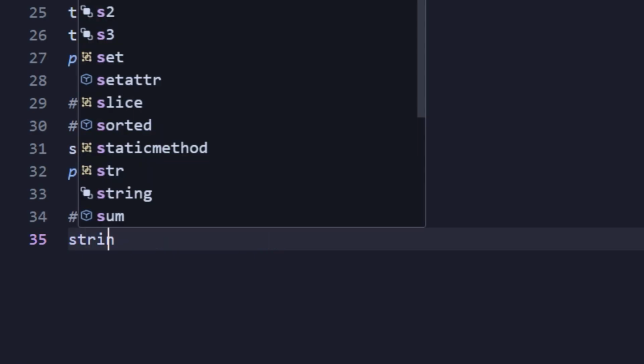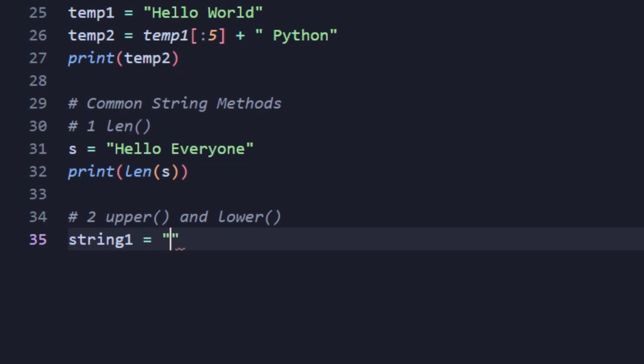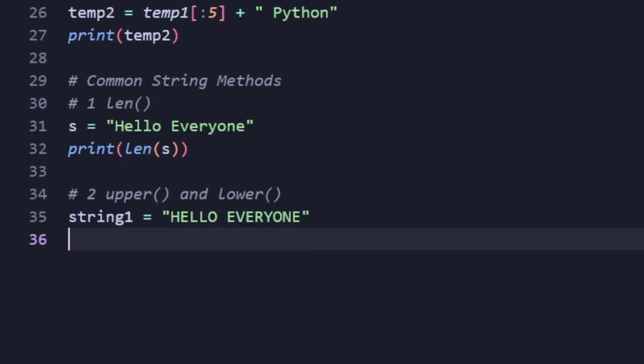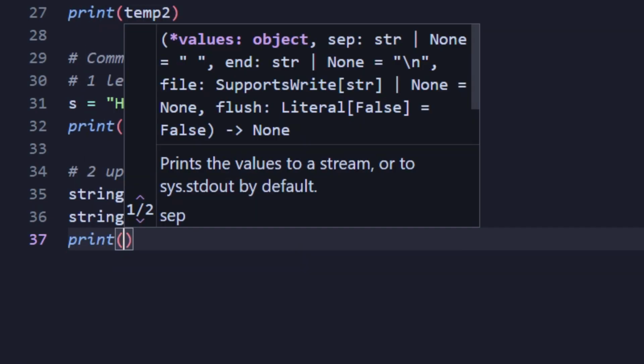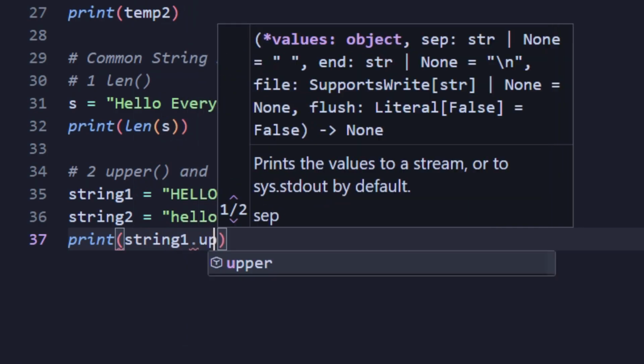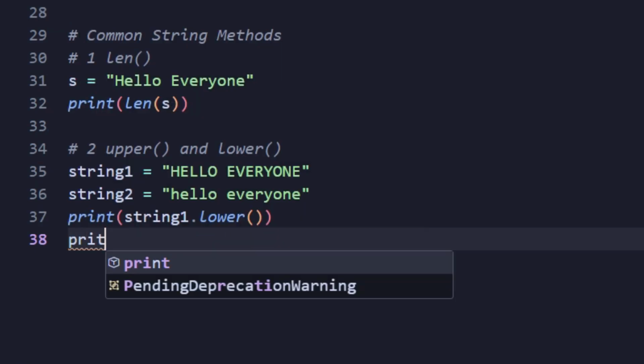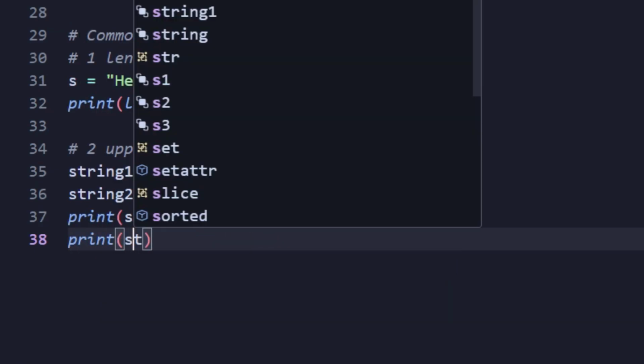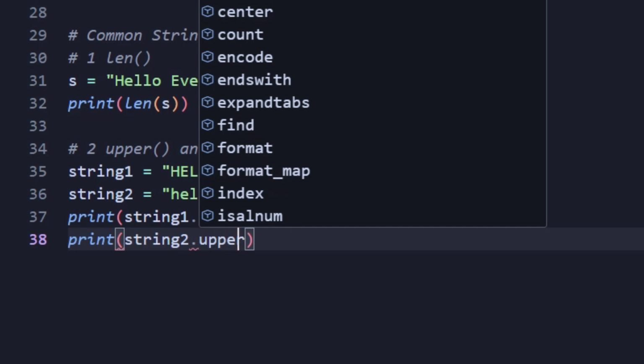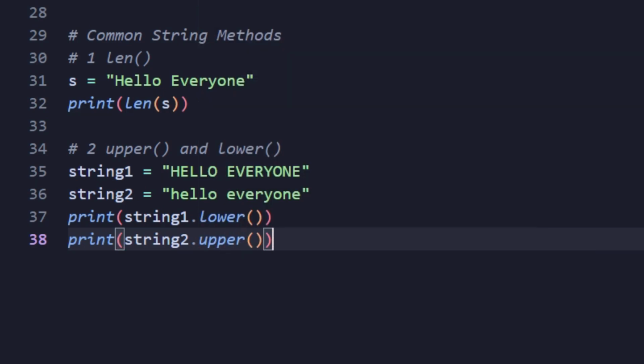So suppose I have string 1 and I say hello everyone. String 2 has hello everyone. So string 1 dot upper, since it's already in uppercase, so let's make this lower, and string 2 dot upper, since it's all in lowercase.